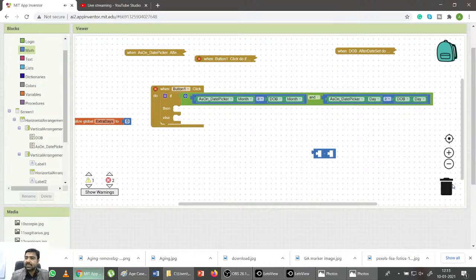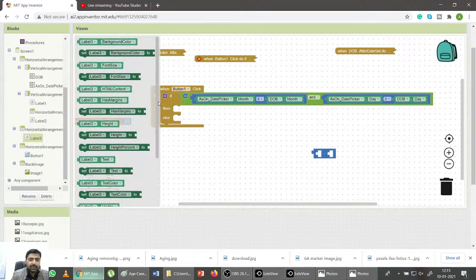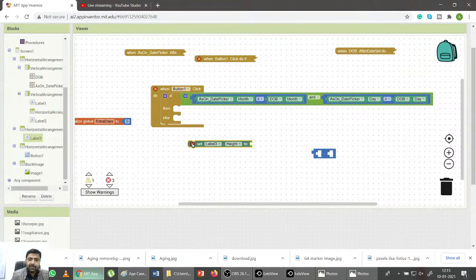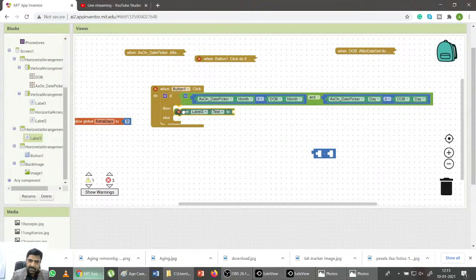What is that instruction? That we need to subtract days, years and months. But before that, we need to display these things on the label. So we'll bring a set instruction here, the same way we were using in our previous instruction.